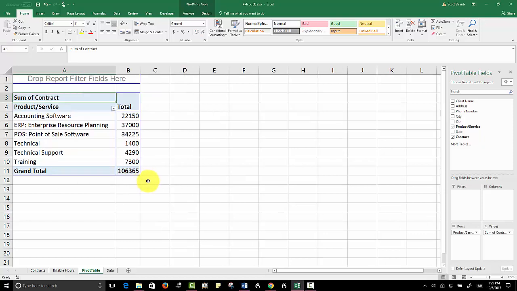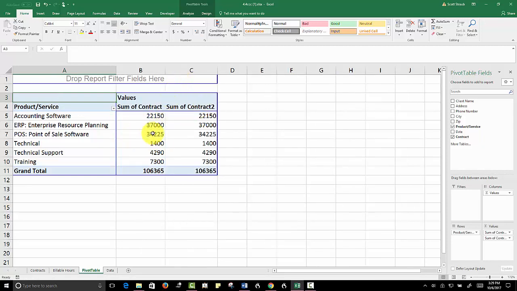I click OK, and it looks just a little bit different, but watch what happens now. If I try to drag that contract field below the total area and release it, you can see how now that appears. It's a new column, and that's what you want.